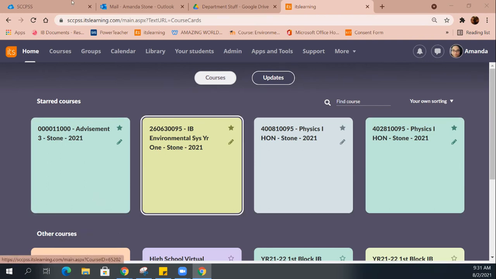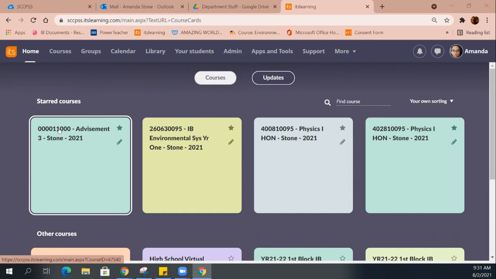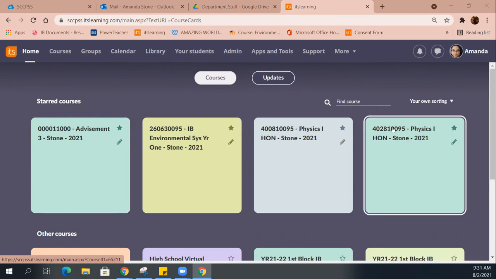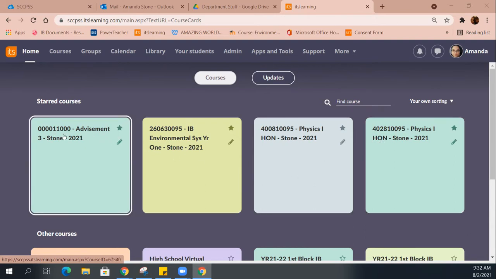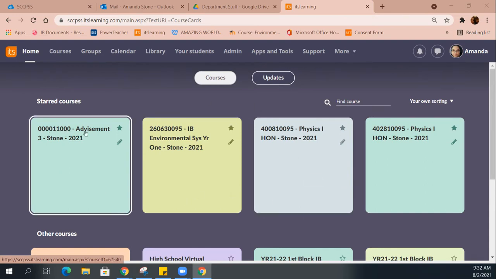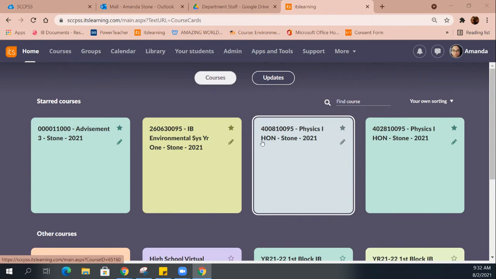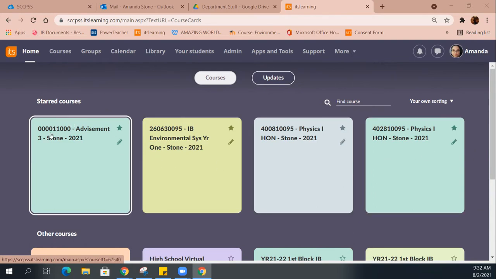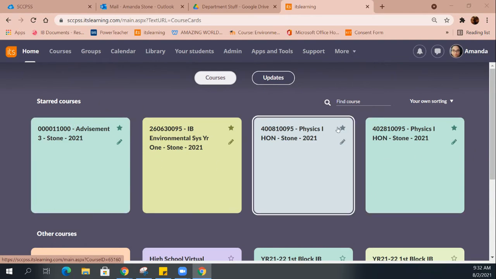So in your It's Learning, you should all have the little codes, right? For the most part, the ones they made for you that popped up, the new ones. It has the numbers in front of it. They actually have the class codes in front of there. So we want to get rid of those. Anything that has the course code in front of it, we want to get rid of it.